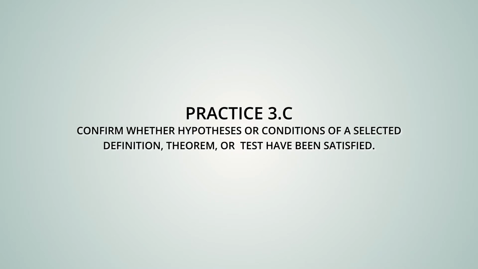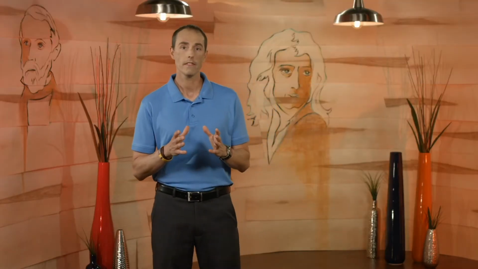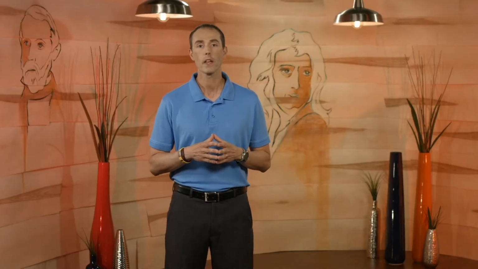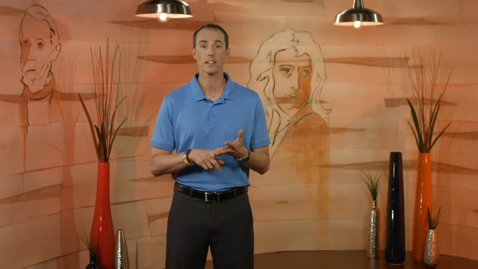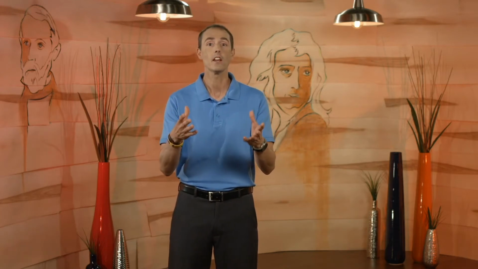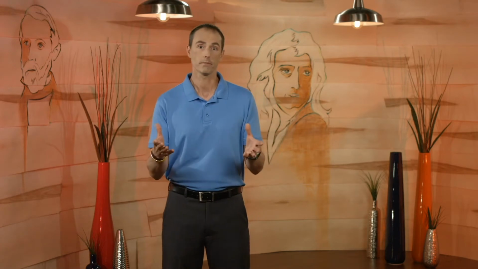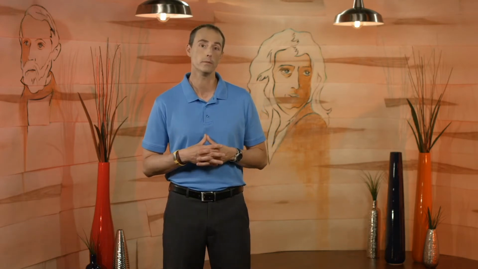So example 1's great because it actually helps us address mathematical practice number 3C. Confirm whether hypotheses or conditions of a selected definition, theorem, or test have been satisfied. See, students need to understand that if we're going to try and use the integral test, that we must be looking at a function that's positive, continuous, and decreasing. And many times that's a common mistake. Students actually just assume that they can use the integral test on any function. So challenge them to think about that a little deeper and make sure that they're making the right choice and they're recognizing the correct time to use it.